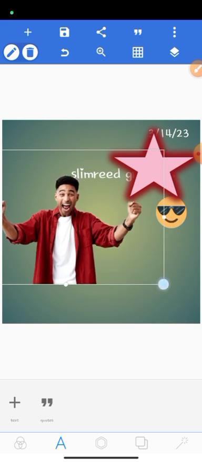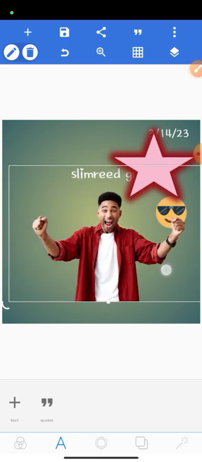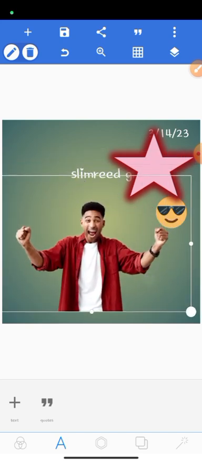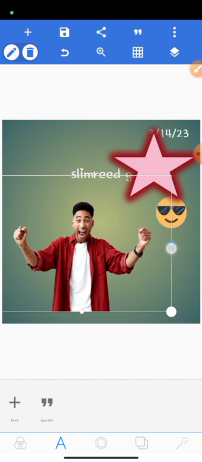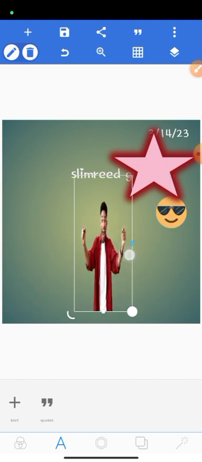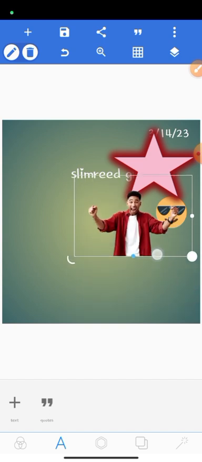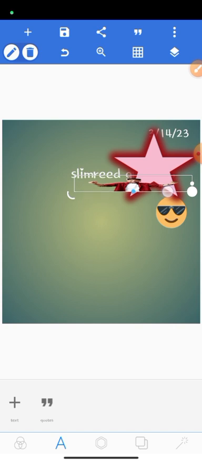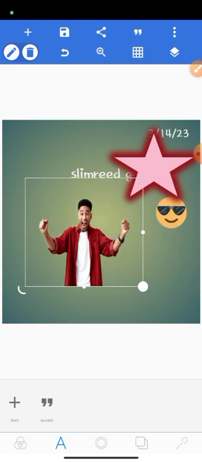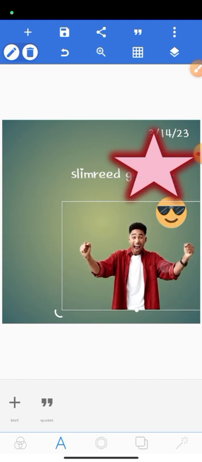If you drag from here, that means you are trying to increase the size of this man. And if you want this man to become flat, just like I already explained earlier, you drag from this part here. Can you see now? And if you want to make it to become flat horizontally, you can see now. It depends. All this depends on how you want your object to look like.